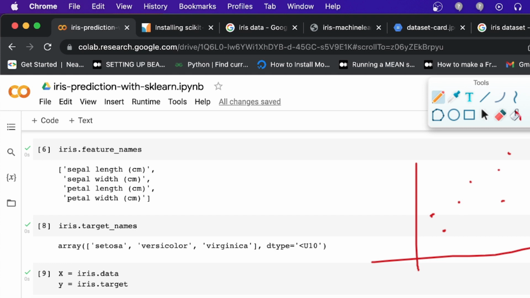Now we are going to create a model. The first model is a model which is going like that. The second model is a model which looks like that.